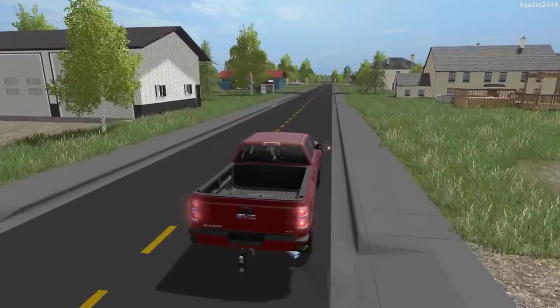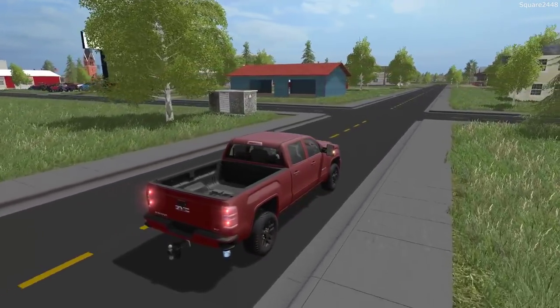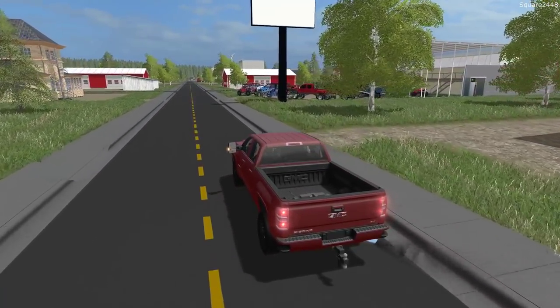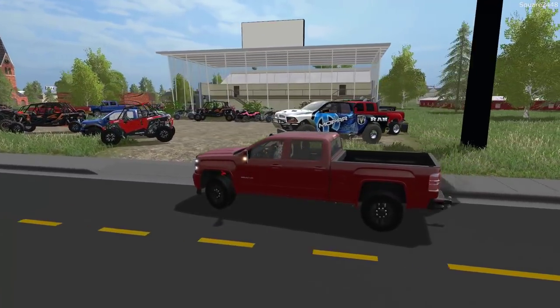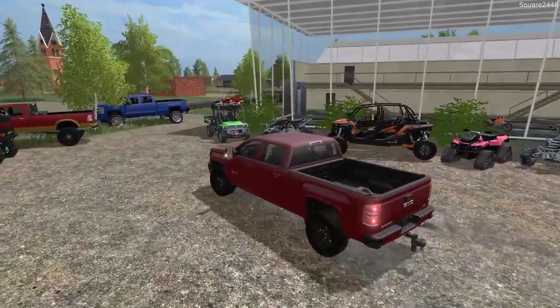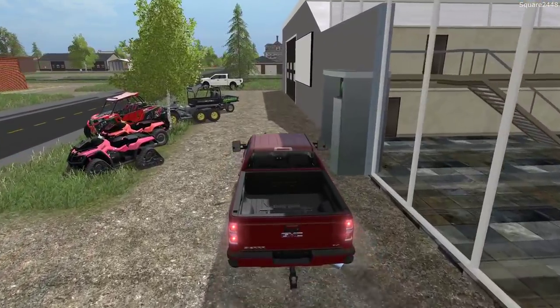Let me know your feedback down below, guys — do you like having the trucks with chrome or color matched, or would you guys like them blacked out? Let me know your feedback — it would be greatly appreciated. That way I could do a mixture if some of you guys like the chrome, blacked out, or even color matched.